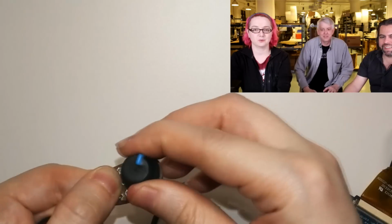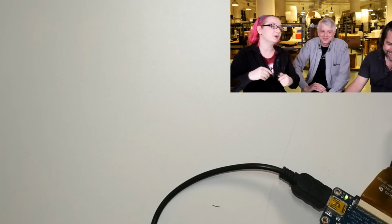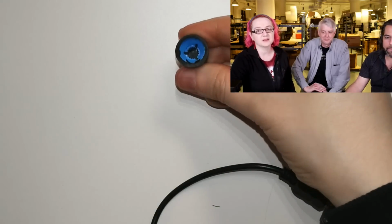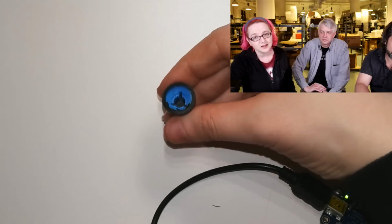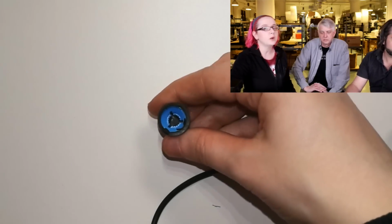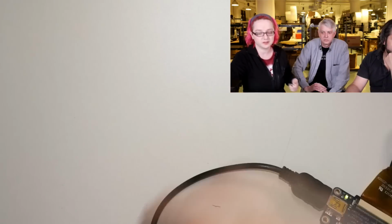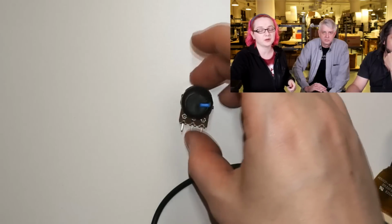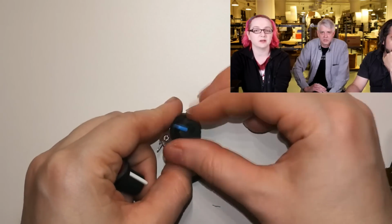These are the knobs. Everyone who is building synthesizers or control panels is like, yes. Grippy. And this is a T18, so this is the 18th spline, which is very standard. The other standard is D shaft. I'm working on getting D shaft ones too, but for now, I have T18s. These are well known, and they're skirted and they're lovely, and I love these knobs. They fit great on the potentiometers we have in the panel mount and breadboard friendly ones in the shop. Well, we have plenty of knobs. Next up.